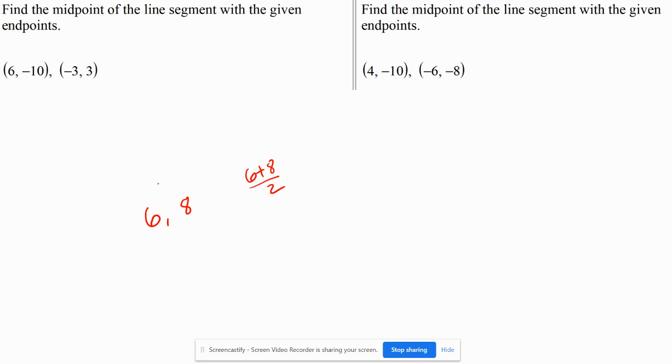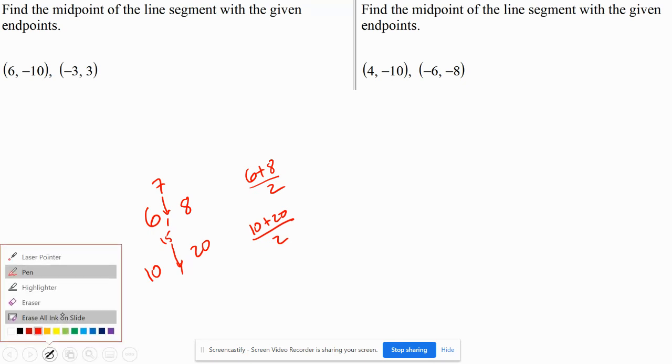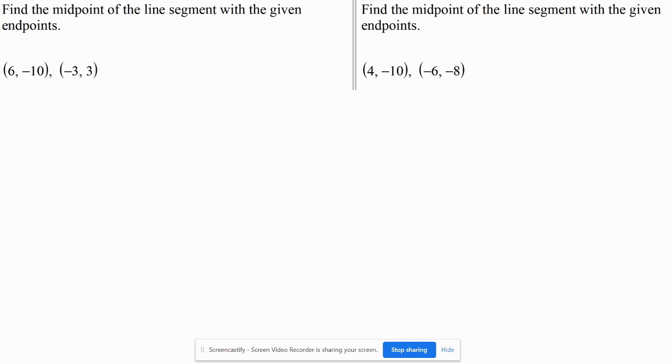But isn't 7 a number right in between 6 and 8? When we find an average, we're finding the value in the middle. What if I gave you two bigger numbers, 10 and 20, and I ask you, give me the average of those two values? Wouldn't you just add the two numbers, 10 plus 20, divided by 2 because there's two numbers? 10 plus 20 is 30. 30 divided by 2 is 15. But isn't 15 the number right in between 10 and 20? So average gives us the value right in between. So when we're thinking of midpoint, the point in the middle, shouldn't we think about averages?